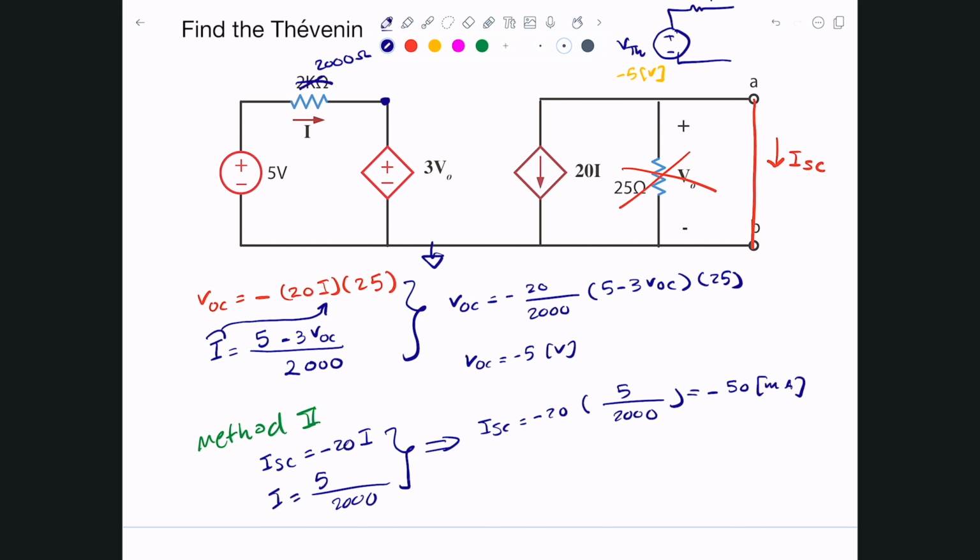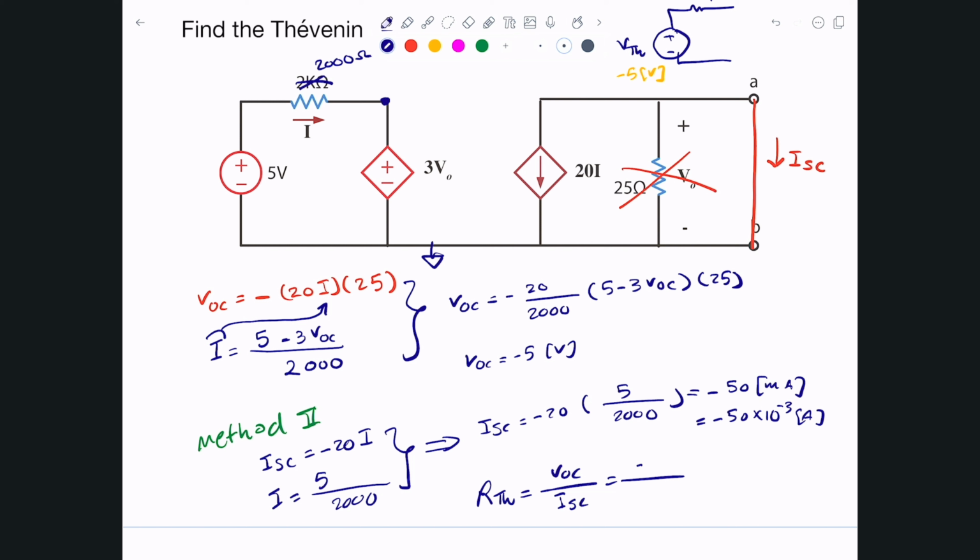Okay, you can compute it, you're going to get the number in amps, but then I converted it. So that will be negative 50 times 10 to the negative 3 amp if you wanted to. All right, so we have everything to compute the R Thevenin. Well, we know the R Thevenin is just simply V open circuit divided by I short circuit. And by the way, if I had asked you to compute the Norton, that will be your I Norton. I Norton would be negative 50 milliamp.